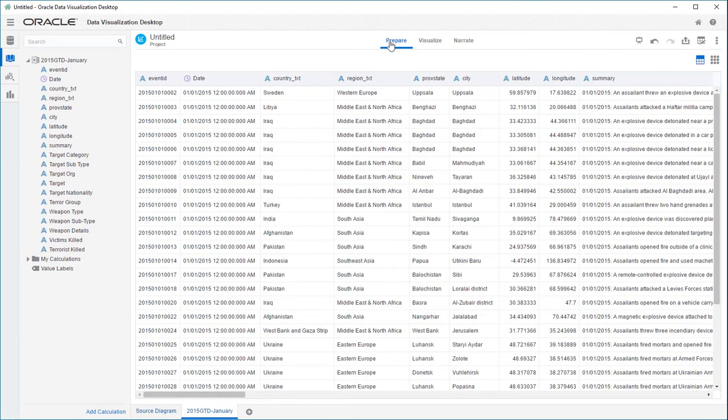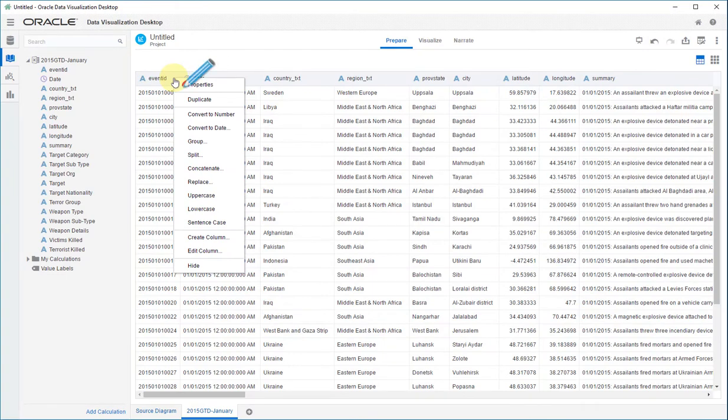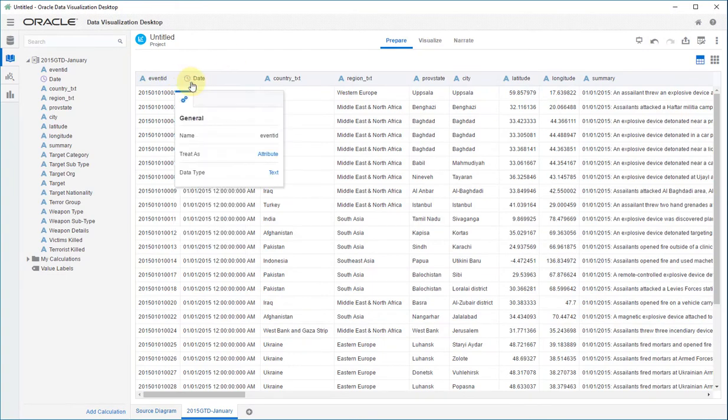This is the data from the spreadsheet we added earlier. You can edit any of the attributes by clicking on them. As you can see, we have many options to choose from. For now, we will just select Properties and then Attribute. We have the option of declaring the field as a measure or an attribute. My data is set correctly, however, so we have no need to change it.